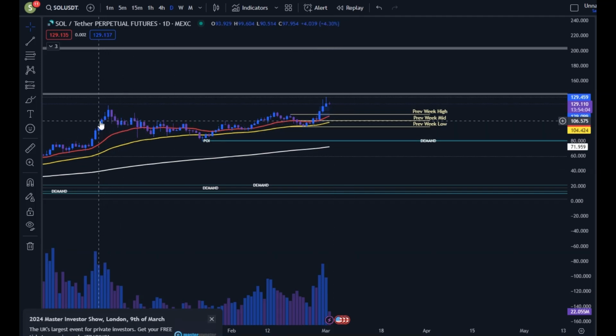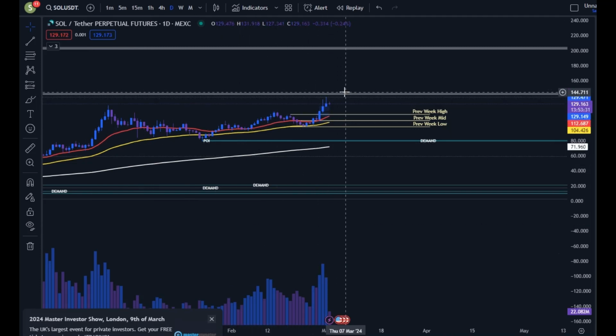If, say, we had a fair value gap here, and it pushed off, and then it broke through the fair value gap, that invalidates that fair value gap. So then you're going to be looking at the next fair value gap, which is here. And then it's pushed through that fair value gap, which would have invalidated it again. And then you've got another fair value gap just below that, around this area, and it held that fair value gap. It also held 79 as support, and then it pushed off.